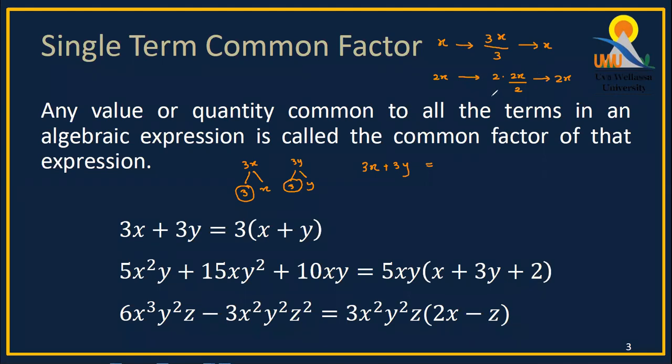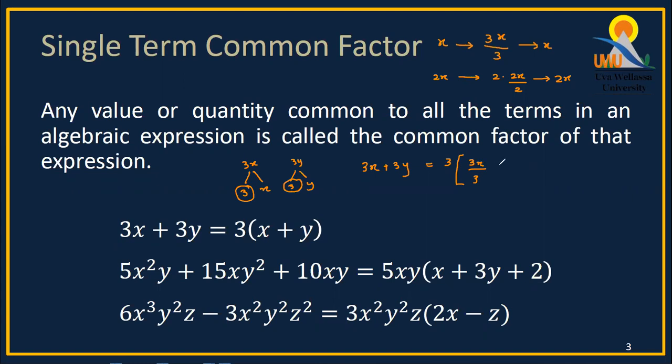By thinking about a similar method, I need to take 3 out of this quantity as well as from the quantity 3y. Therefore, first of all, I will write this 3 here. This is the quantity that I need to take out. Then what we had here was 3x. Now the remaining is 3 times x, therefore we can take it as x. Or the other way around, you need to take 3 out. Here what we had was 3x. Now it is quite like multiplying by 2 and dividing by 2. Here it is dividing by 3, because 3 is the additional term that we have multiplied by this term.